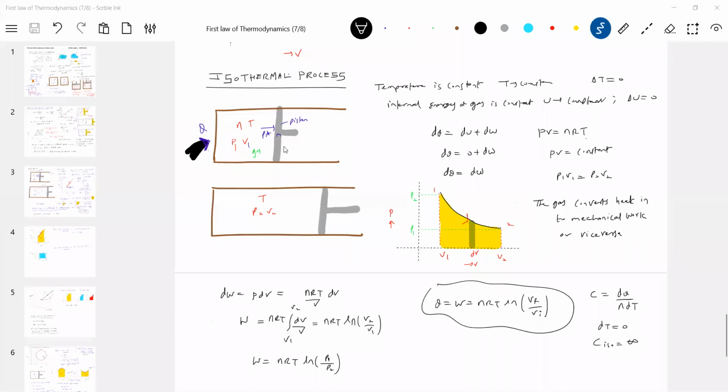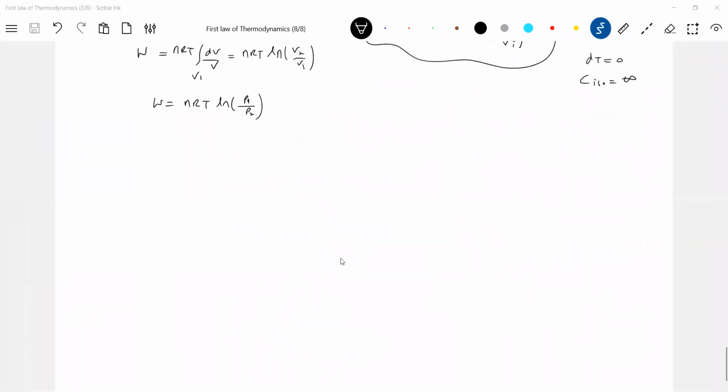If the piston moves gradually, it is an isothermal process. If the piston moves suddenly, then it will not be an isothermal process. If the piston moves suddenly, it means like here I supply, it means here exchange agent. I can also do one thing.